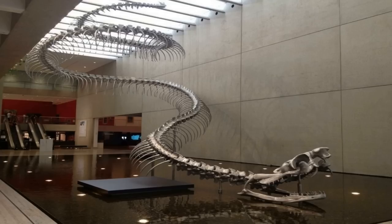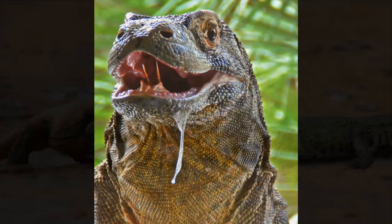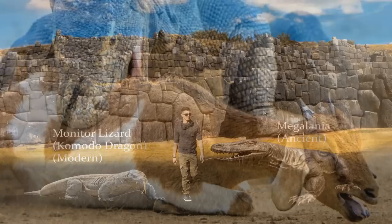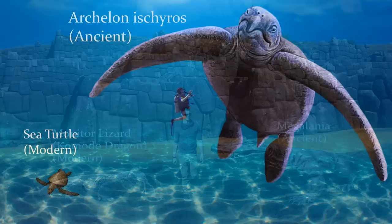Since all that remains is the skeleton of the serpent, it is possible that it could have had feathers also when it was alive, just as paleontologists assert that several species of dinosaurs had feathers. Monitor lizards are a large reptile that exists in the modern day. The largest monitor lizards reach a length of 10 feet, or 3 meters long, which is also the average size of a crocodile. Monitor lizards are a concern because their bites contain a substance that completely paralyzes prey only a few minutes after being bitten. It's capable of immobilizing deer, water buffalo, and even humans using this tactic. While the prey is immobilized, the monitor lizard consumes the prey even though they're still alive. The ancestor of the monitor lizard, called the Megalania, likely did the same thing to prey, but it was 23 feet long.